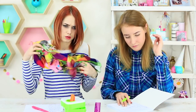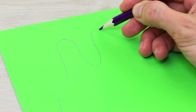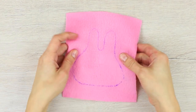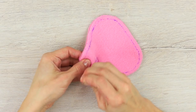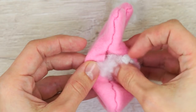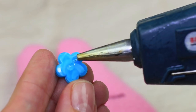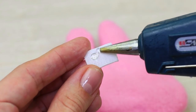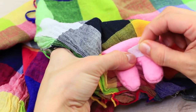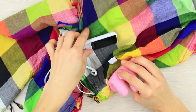It's getting way too cold in class. It's great that Redhead took a scarf along — it will not just warm you up, it will also help you hide an mp3 player. Cut out a silhouette of a rabbit head with ears from cardboard. Trace it on pink fleece and cut out two details with some allowance. Sew them together, leave a small hole, and turn the rabbit right side out. Fill the toy with hollow fiber filling and sew the hole. Draw eyes and a nose with a black marker. Decorate an ear with a button and attach velcro to the back. Sew the toy to the scarf, attaching only the side parts and the bottom of the muzzle — leave the top loose as a pocket. Sew the other part of the velcro to the scarf opposite the fastener on the rabbit. Put in the player and fasten the velcro.